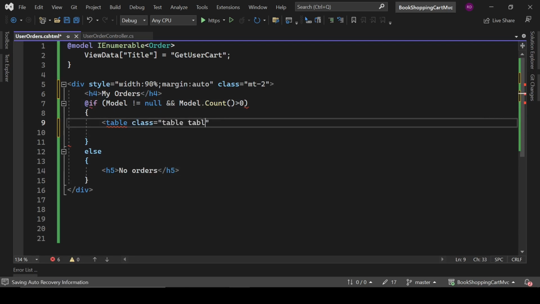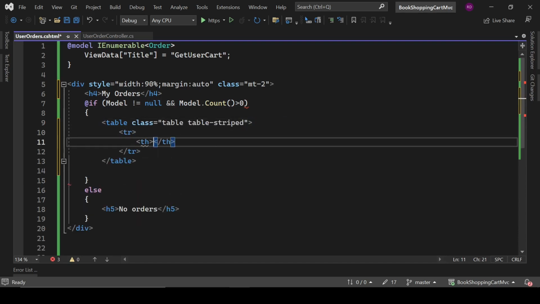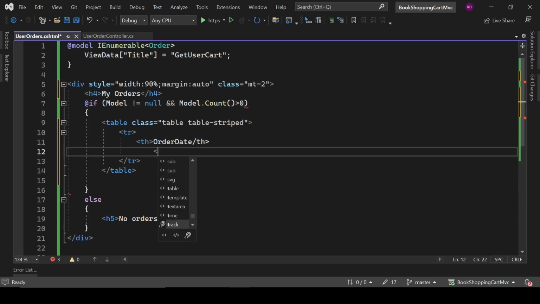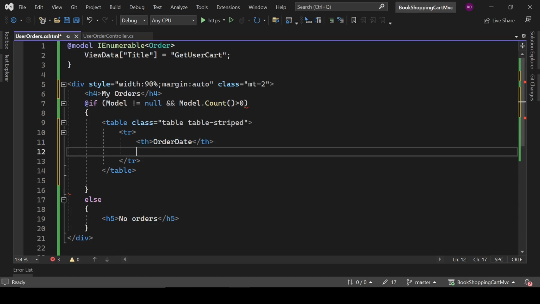Okay, so here we will have a table, class equals to table striped, that's it, tr, th, order date. Okay, order date, and we will have this thing th. What is happening here? I'm not used to this keyboard, so that's why I'm getting so many errors.